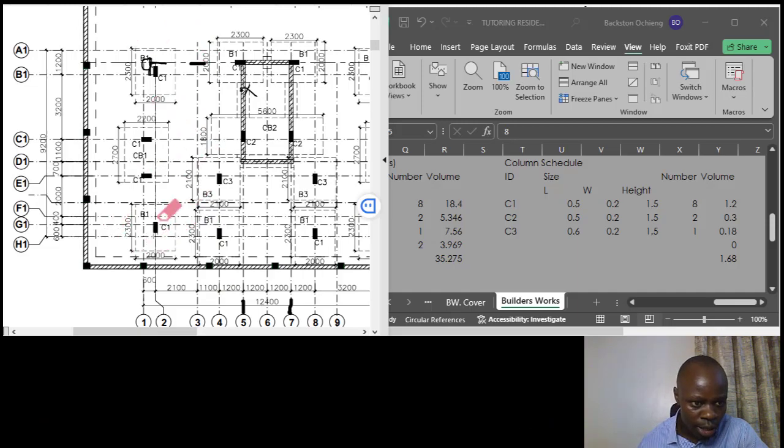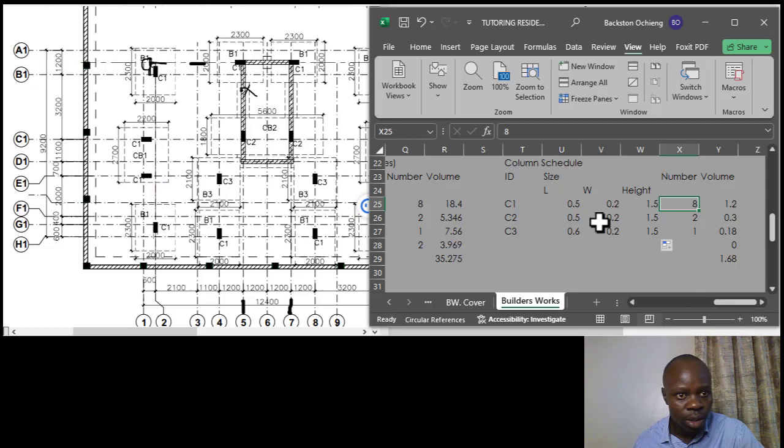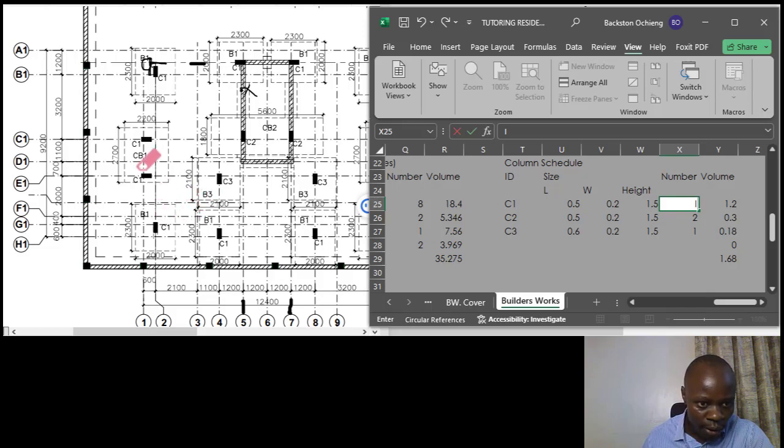For instance, the very first one is at E1, and that is C1. So the very first C1 is at the junction between grid 1 and grid E1, so that is 1 for C1. I'll just make a letter the way I was using for the previous work. Then the next is also C1, so we have 2 of them so far.